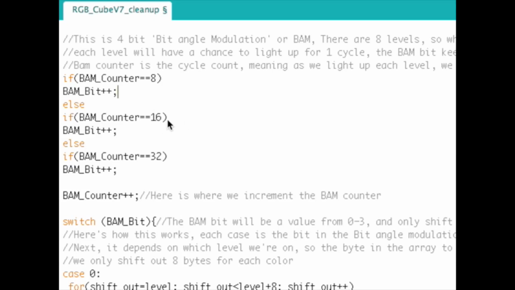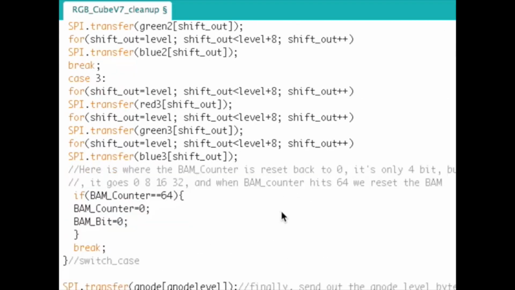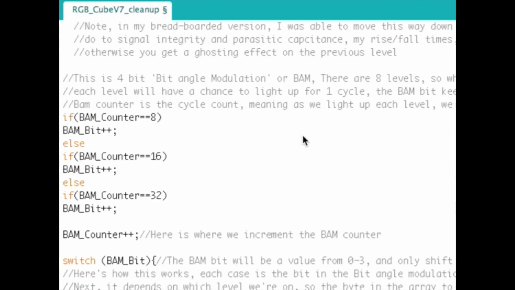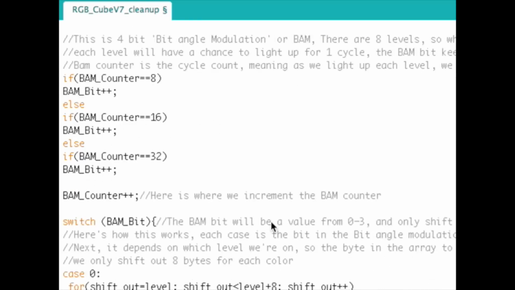Essentially we're giving each level a chance to write its first bit, and that's why it just doubles here: 8, 16, 32. And you'll notice down here in the code, if it's equal to 64, we reset everything. I could have put the reset in there, but I'm trying to save time. Every time you have an if like this, that takes up time, and I don't want to check them every single time. And trust me, there's a lot of optimization you could do in this code to make it better, but that's how that works.